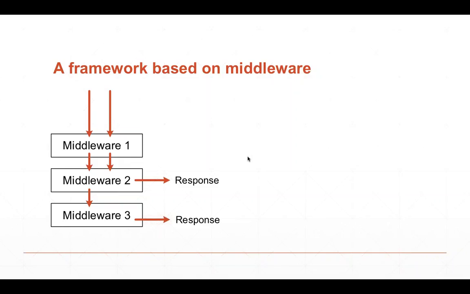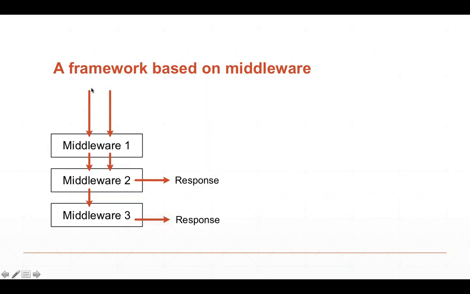The middleware, from the design patterns world, is a chain of responsibility. So the middleware can do one of two things. It can either decide that it will handle the whole request itself, and then the whole chain ends on this middleware, or it can do something and then pass the control to the downstream middlewares.